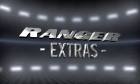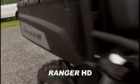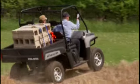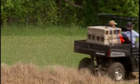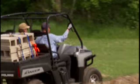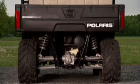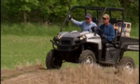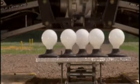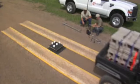Here's an industry first. The all-new Ranger HD is the first utility vehicle with self-leveling shocks, eliminating rear-end squat when carrying heavy loads. Put up to 1,000 pounds in the box — when the Ranger HD starts moving over rough terrain, the NIVAMAT shocks start working, lifting the box to near its unloaded height. That maximizes suspension travel and ground clearance, keeping the ride smooth during all kinds of heavy-duty applications.